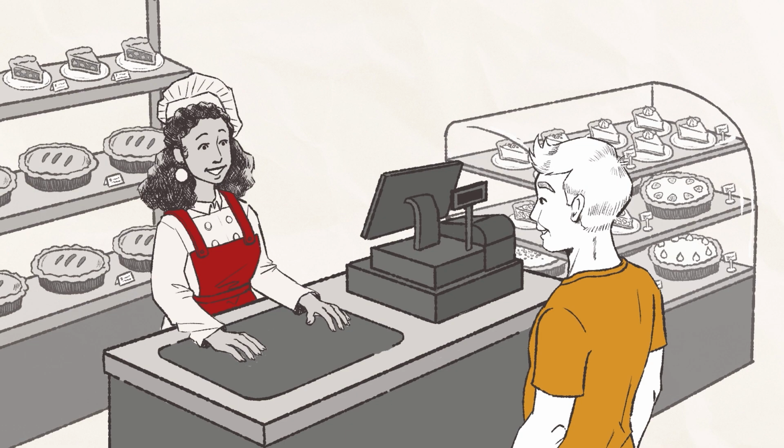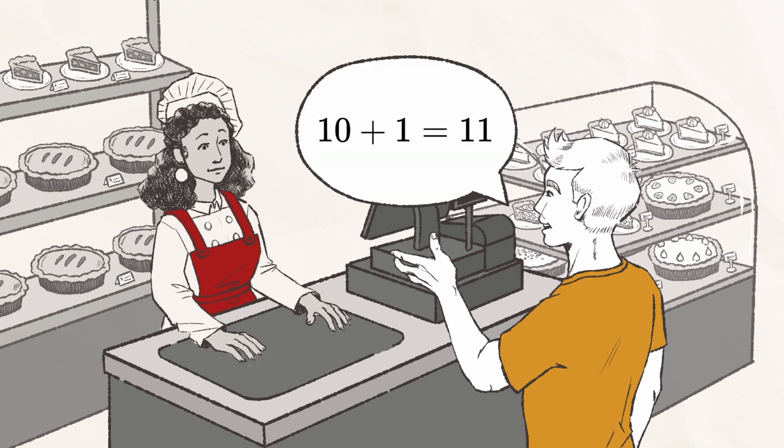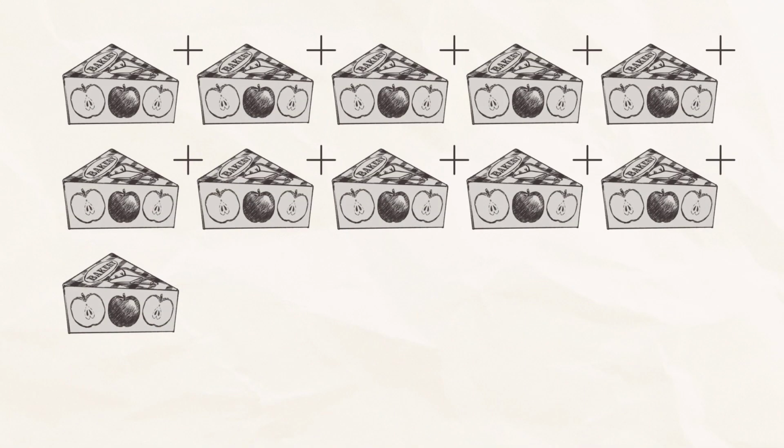Here's Joe. He's having a party and has several friends coming over. He needs something for dessert. The baker asks, how many friends are coming? Joe says he has 10 friends coming to the party, plus himself. So he'll buy 11 slices. Okay, here comes the fraction. Since each slice is 1/8 of a pie, Joe's wanting to buy 11/8 of a pie.